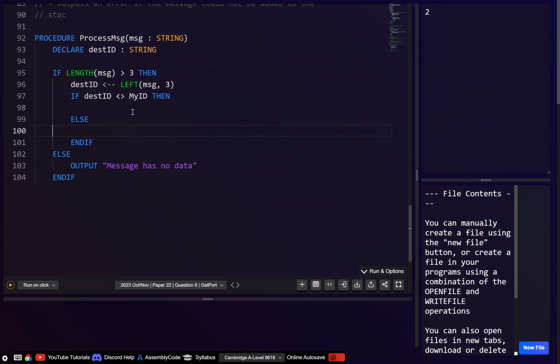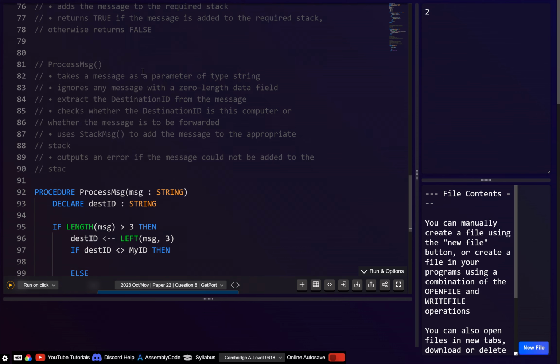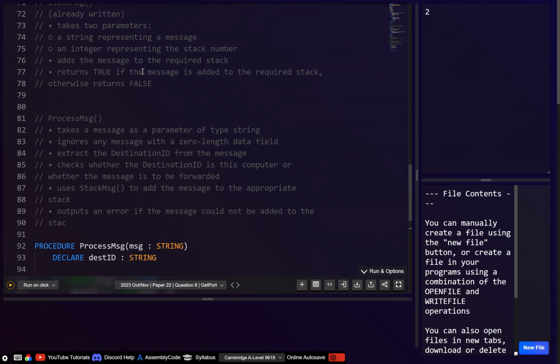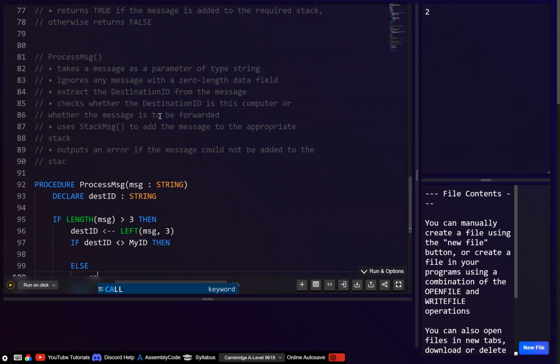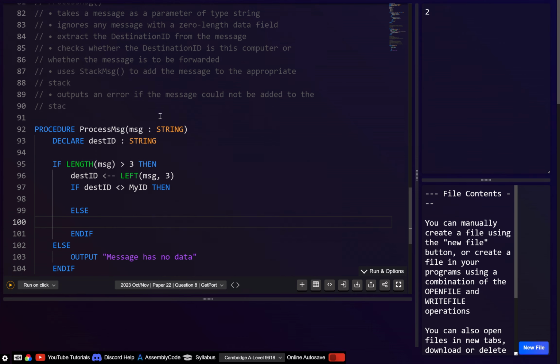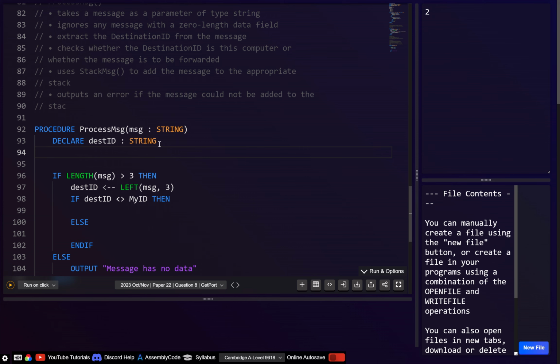So here it said what stack 1, and I think is it a function? Okay, right, this is a function going to return true or false. So we could have another variable, let's say message success, or added to stack success. Or let's say stack add success. Right, okay, that's going to be a Boolean.